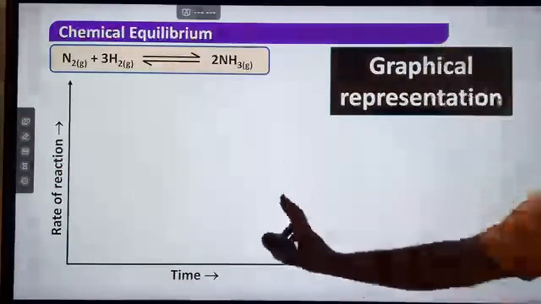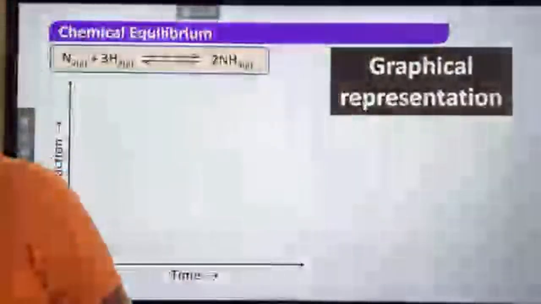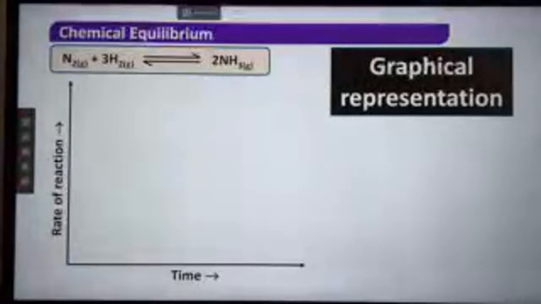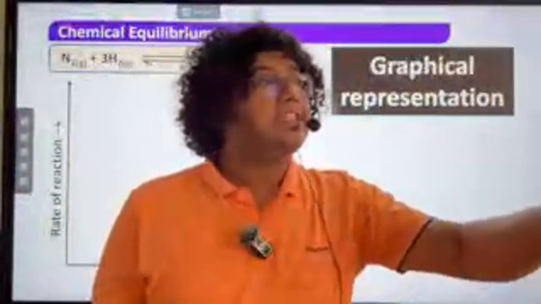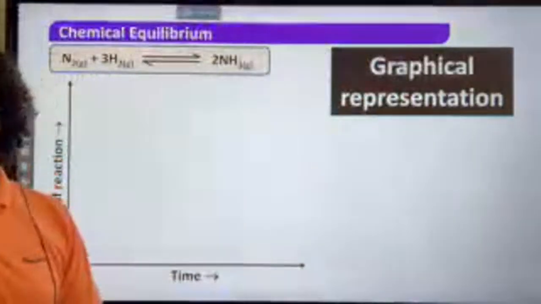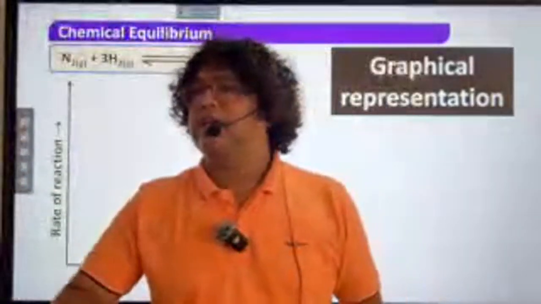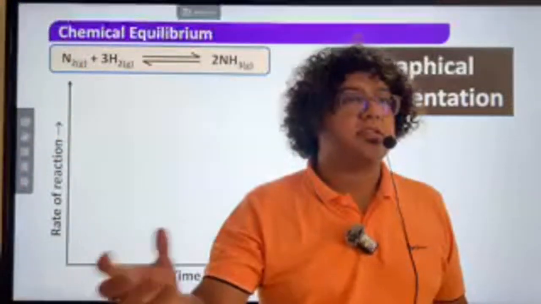Before any graph appears, in the beginning we just said something: rate of reaction depends upon the active mass. What is active mass? The amount of reactant colliding and reacting. What will happen to the rate of reaction with time? Because we have two rates of reaction, forward and backward. Let's talk about the forward reaction. What will happen to the forward reaction? Forward reaction decreases. Why would it decrease? Because the amount of reactant decreases.